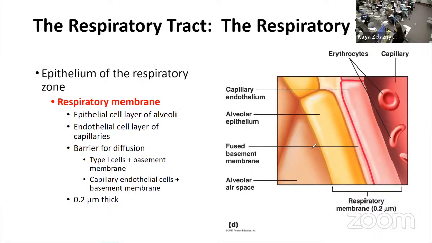And we noticed that we have 3 layers that oxygen would have to cross in order to get into your blood. It'd have to go across this type 1 alveolar cell, across our little basement membrane, and then across this capillary endothelial cell. So a lot of the structure that we see of the lung and of blood flow in the lung is really made to increase our surface area where this exchange can happen, and to make sure our barrier for diffusion is really thin, so this can happen quickly and easily. So that's where we left off.